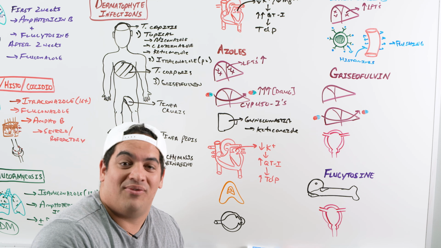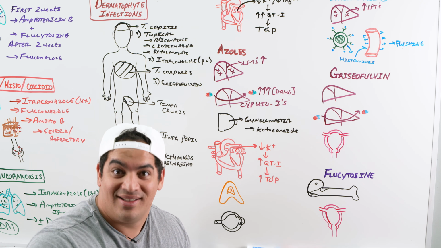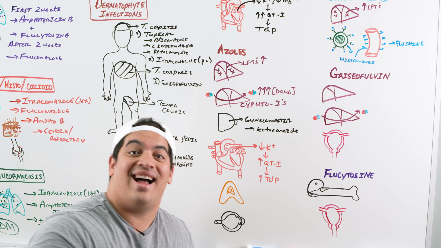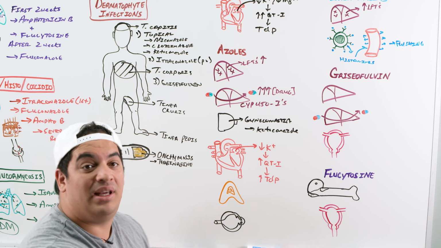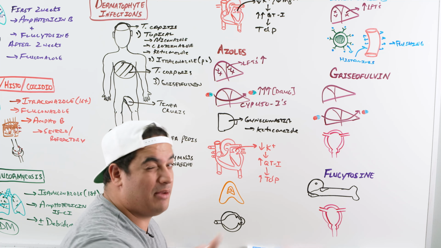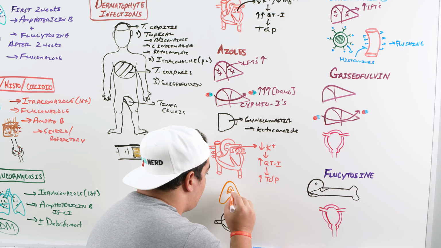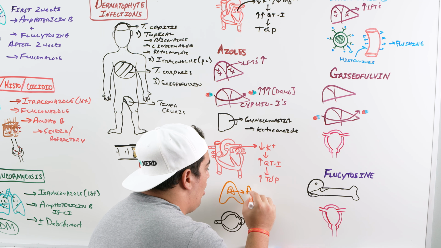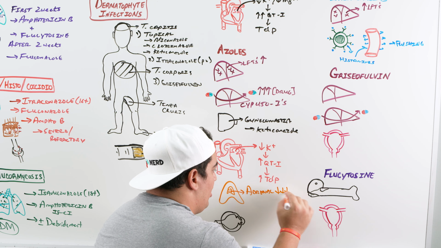The same way that it works in fungi, it can work in the human body and can inhibit the production of particular hormones such as cortisol and aldosterone. And so you can actually develop an adrenal insufficiency if you have PO ketoconazole. So remember that. Sometimes we actually use that in treatment whenever patients are making too much of those hormones. So ketoconazole may cause adrenal insufficiency. We're going to put down arrows there.